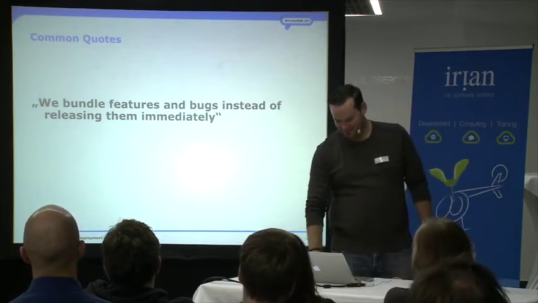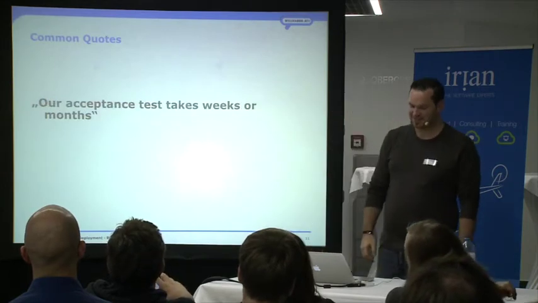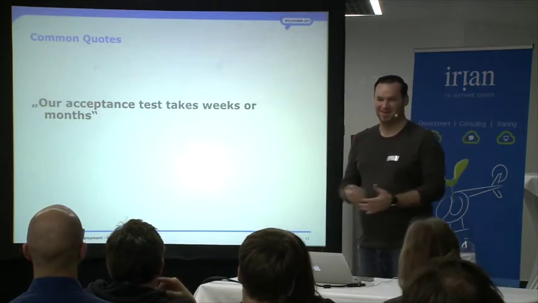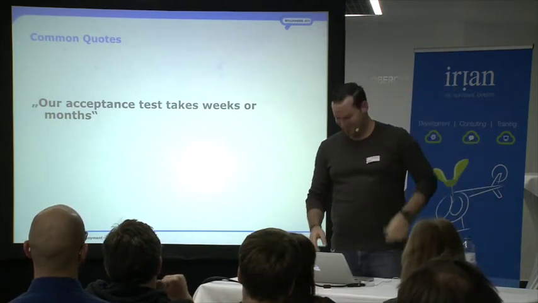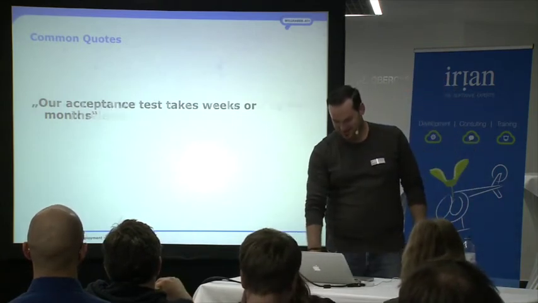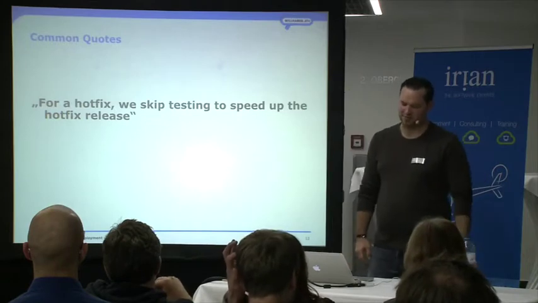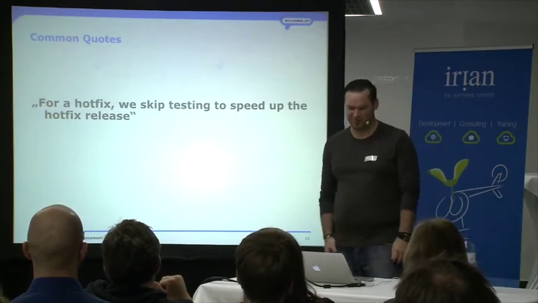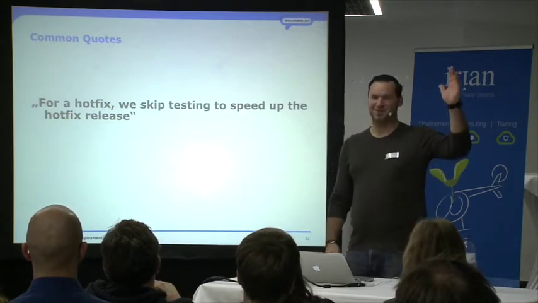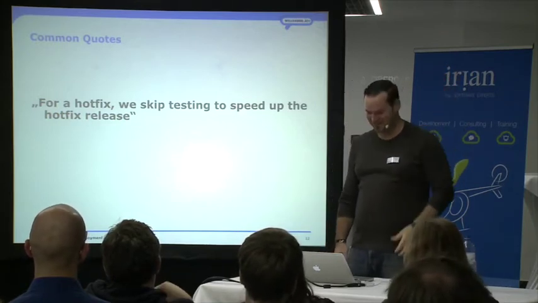There is another nice one. Like, our acceptance test takes weeks or months, so yeah, we cannot release immediately. Okay, there are also some people. And things like, for hotfix we skip testing to speed up hotfix releases. Yeah, so skip the test. It's important, go out with this release. You know that already? Yeah, you know that, of course.